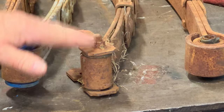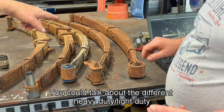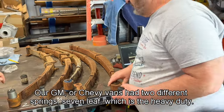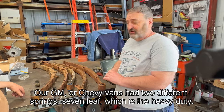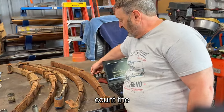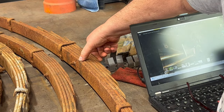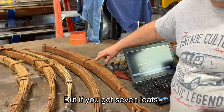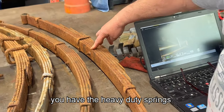Sometimes they're not the right size, but maybe Gary, you could talk about the different heavy duty, light duty rear springs. So GM or Chevy Vans had two different springs, 7-leaf, which is the heavy duty. So you simply can count the leaves, 1, 2, 3, 4, 5, 6, 7. You may not see it in the camera, but the leaf springs are thicker. But if you got 7 leaves and it's still the factory configuration, you have the heavy duty springs.